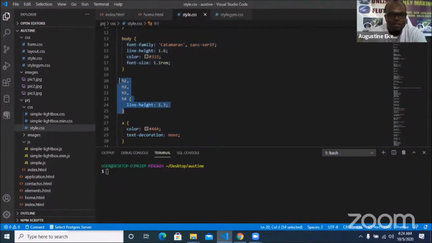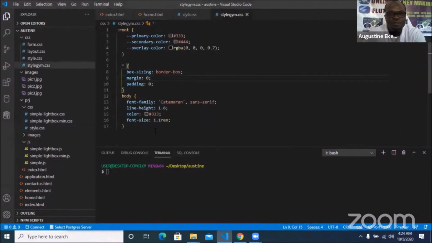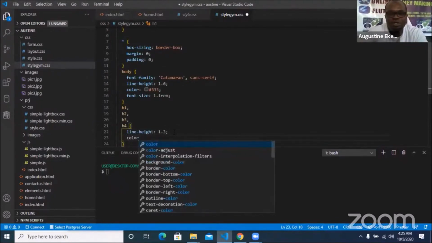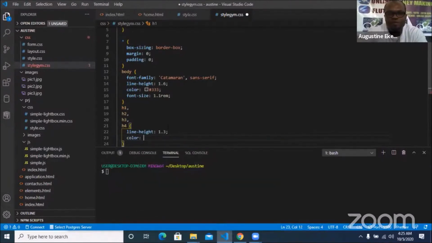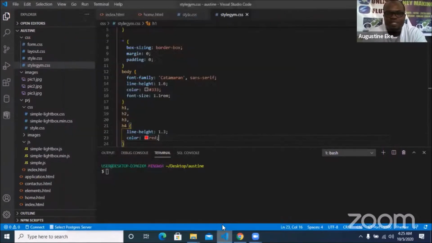So if I pick it up now and use it here and give it a color, you know I can give it a color if I want, isn't it? If I want to give it a color, I simply say color, then I put the colon, give space and write the color I want. If I write red and close and save this, if I get back now, can you see all of them are in red now? All the headings are all in red. So you can actually apply any color that you want, but I don't want any color on it. I'll remove it.